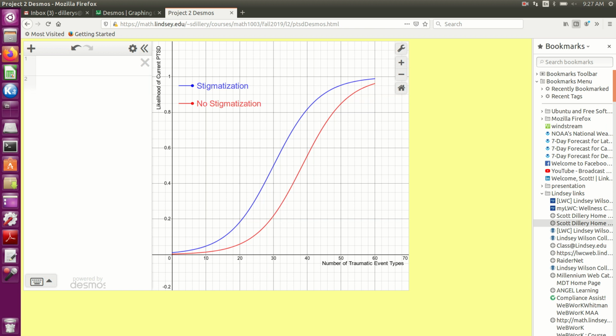Alrighty, so I want to fit straight lines to this stigmatization curve right here. So let's take a look at that. There are a couple ways I could do this. One way is simply if I come down here and click on this curve, notice there's a little gray dot now, and if I hover over it, I see the point is 0.011. So I can get a point on that graph that way.